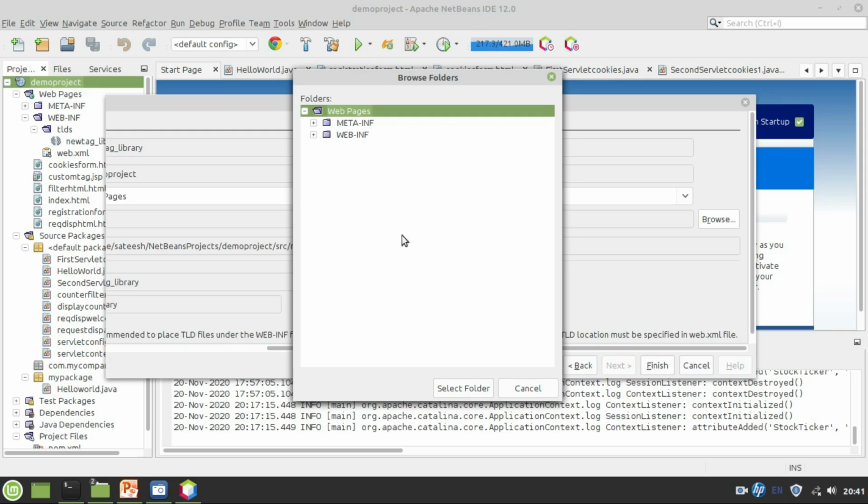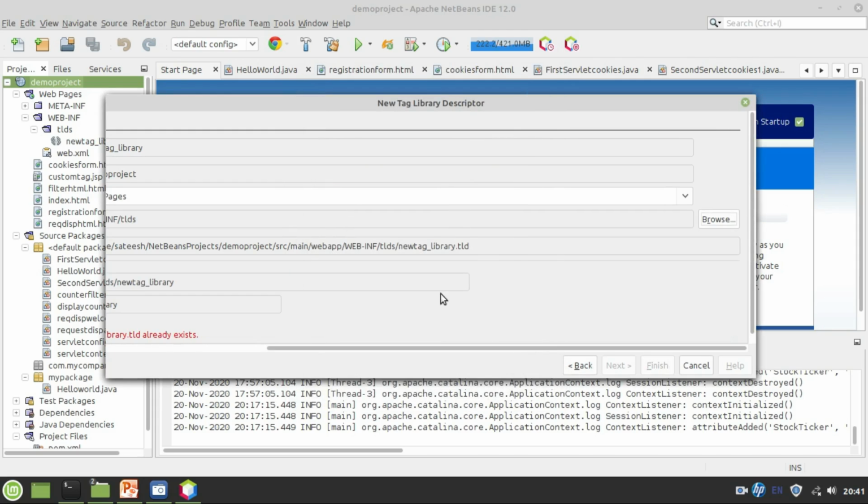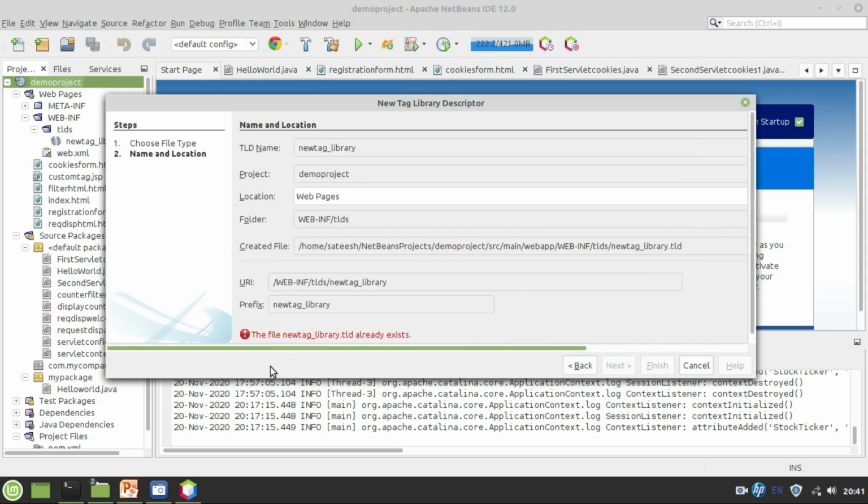In my case, I have already created a folder called TLDS. I'll simply select this folder, and then I'll say Finish. Since I have already created the .tld, I'm not pressing any buttons here because they are not highlighted, as this file already exists. In your case, you need to create it like this.